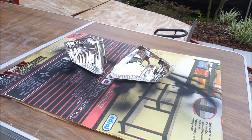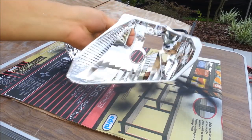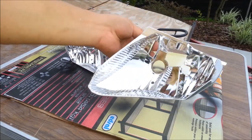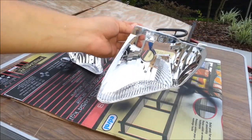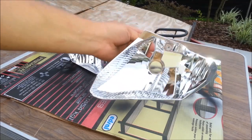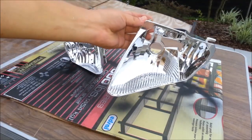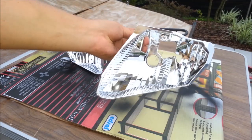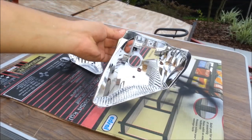All you have to do is paint the reflector with a few coats, 2-3 coats is enough. There's no need to sand down the reflector. This paint would stick just fine onto the reflective surface. Just make sure it's warm enough outside or wherever you're painting. I find that this paint sticks better in temperatures over about 60-70 degrees, so it should be a warm day when you're painting it, or paint somewhere where it's not cold.